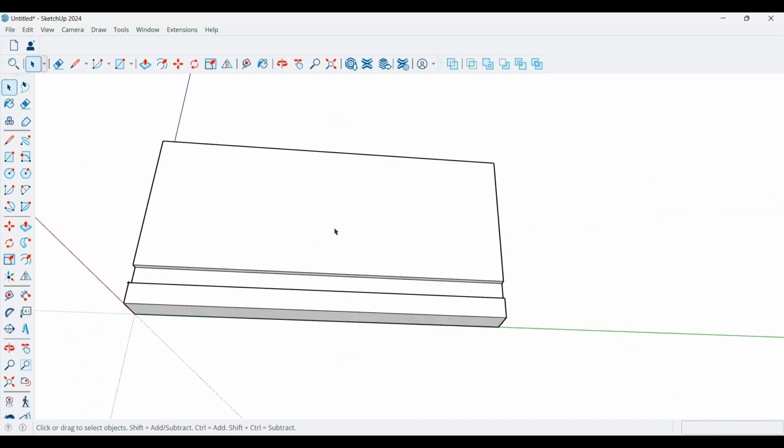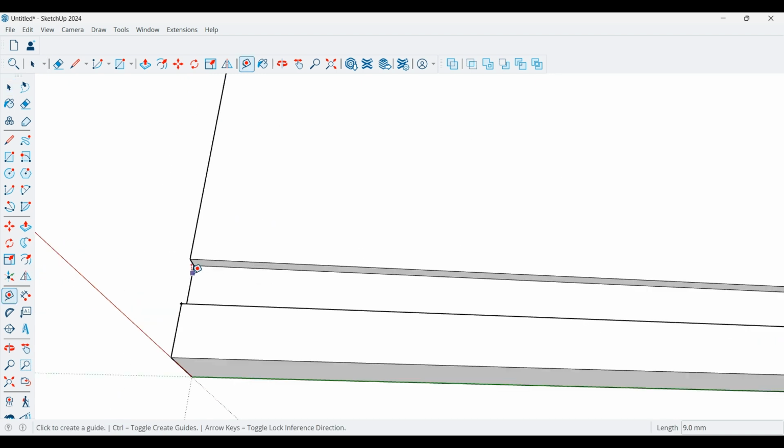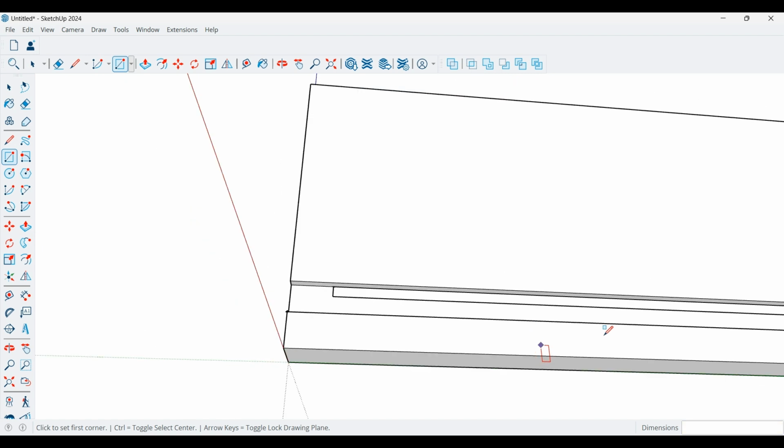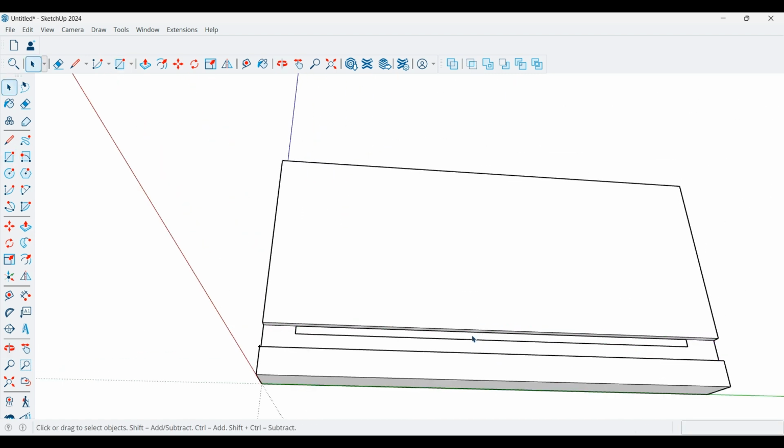We now need to make the base. So we're going to get the tape measure tool and just tell SketchUp where we want that base to start. So we're going to come across here 12 millimeters, and we should get a little guide point that's just there. It's a bit hard to see, but you can see the black dot. Hover over it until you find it. There it is. Drag it out and type 156, 3.